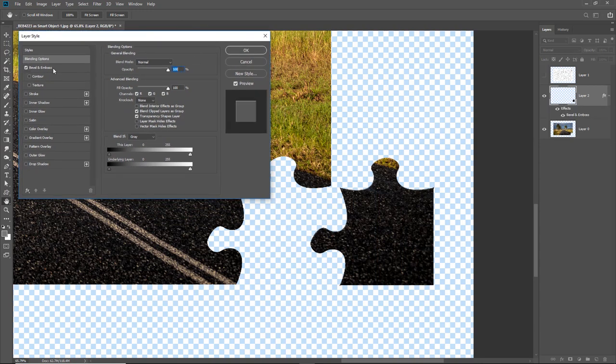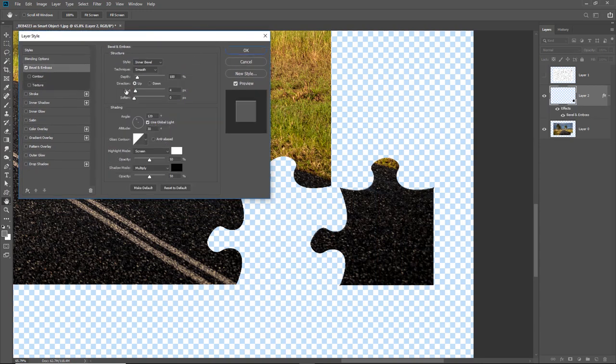I want to choose bevel and emboss, and what I need to do is to add a bit of shape here. Now we're working on a high res image, so you can see that I can make the shape deeper or not. I'm going to put my cursor in the box there. I'm going to use the up and down arrows, because I can judge it better by just using the up arrow. If I start, let's say, down at something like 4 or 5, now I can just look at the jigsaw puzzle piece and I can increase that without worrying about what I'm looking at in the layer style. I can just look at the jigsaw puzzle piece, and when I'm happy with that, I can say OK. Around 20 seems to be about right.